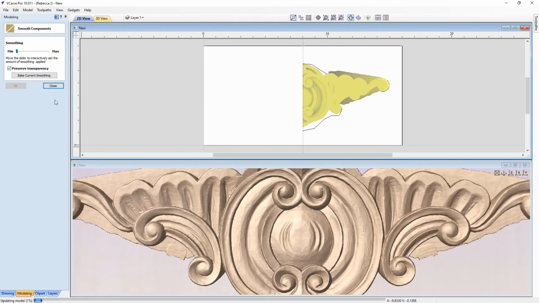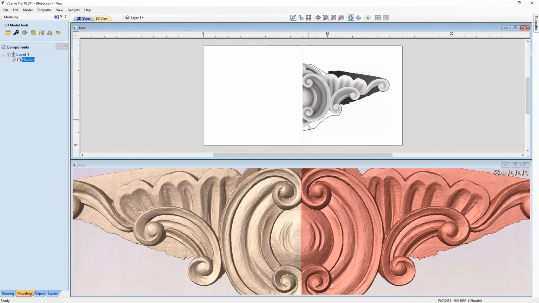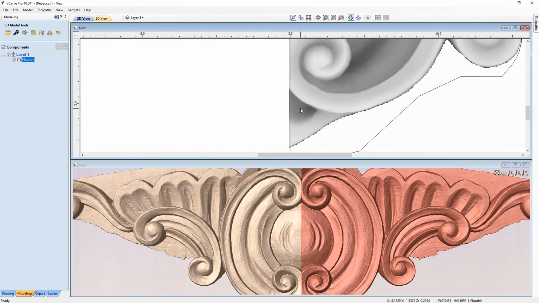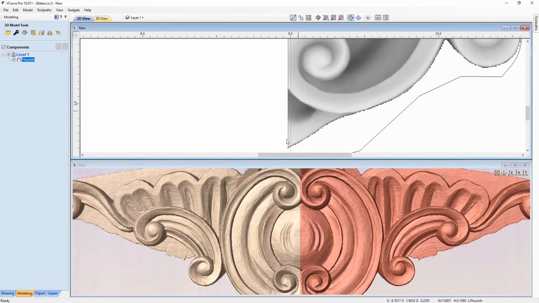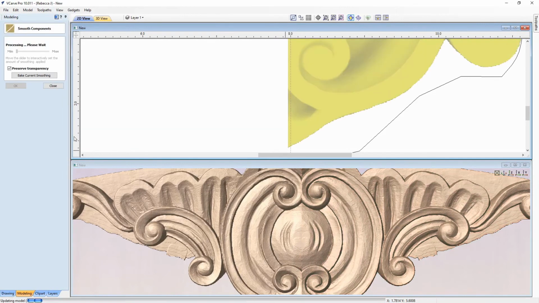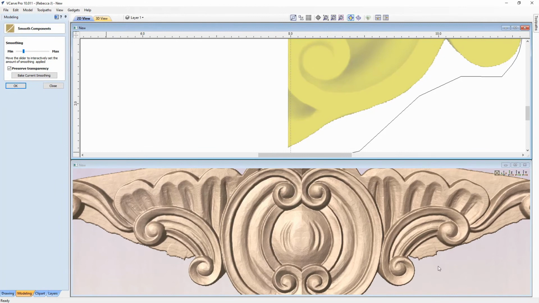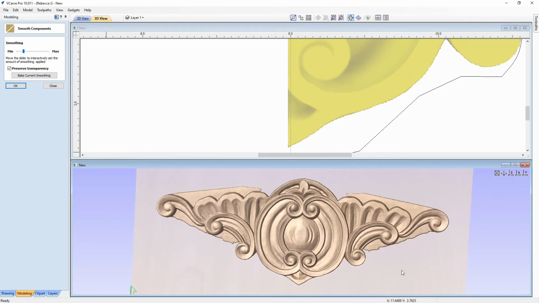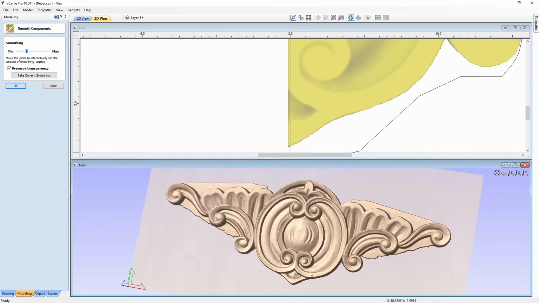So if we close out there, and then again back into the 2D grayscale, I'm just going to nudge that over again, and then we'll go ahead and smooth that to see how that looks. And then just use the slider. Okay, so you can see we found the sweet spot there. So we've got a nice overlap, and you can see that with every move here we're getting a nice smooth over of our model.